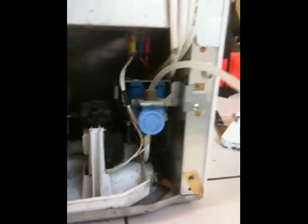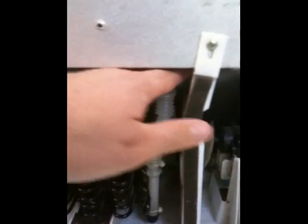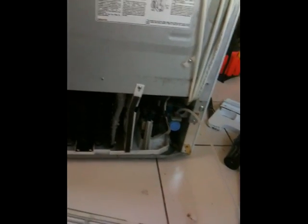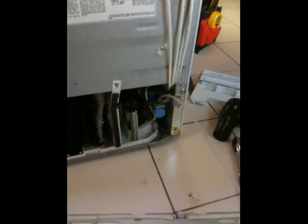All done - air compressor blown out and it's a little cleaner back there. Made sure the blades were clean. Right here I believe is the tube that leads up into the freezer - I can tell because it's kind of cold. I'm actually going to leave the back panel off, go clean the front one more time, pour hot water down the drain, and if I'm correct it should end up draining out back here.